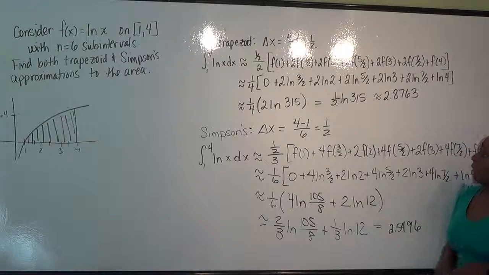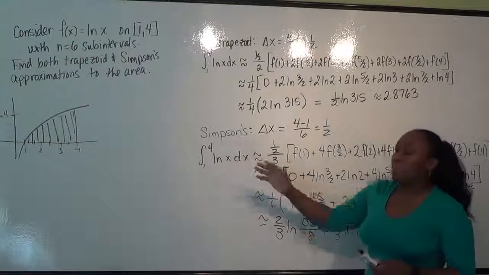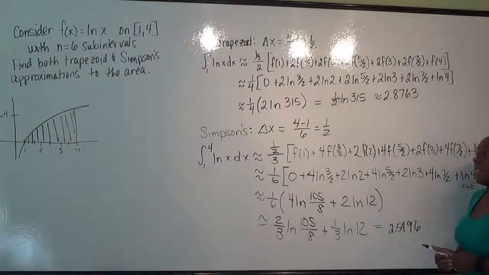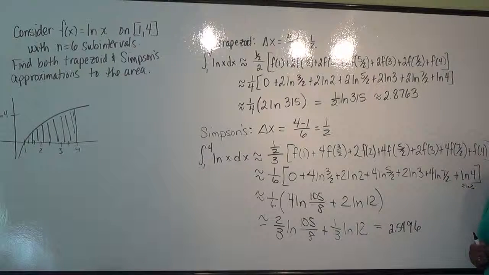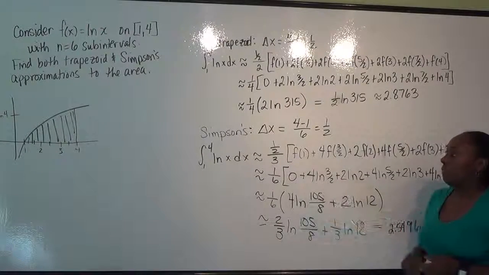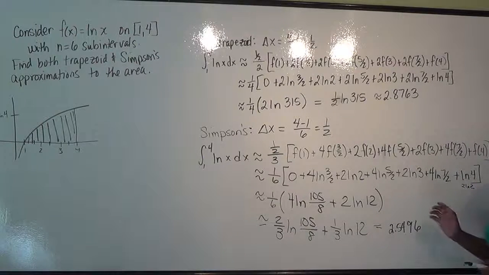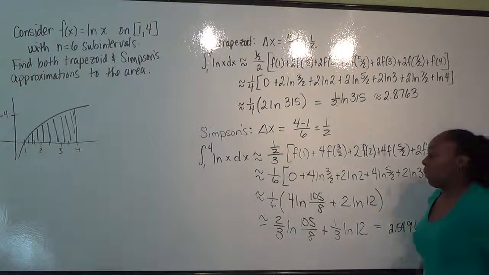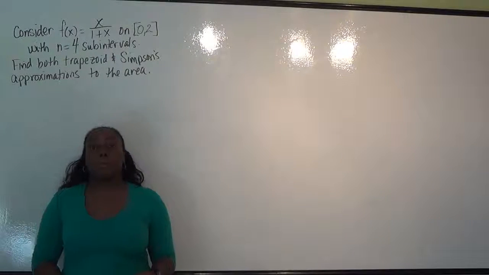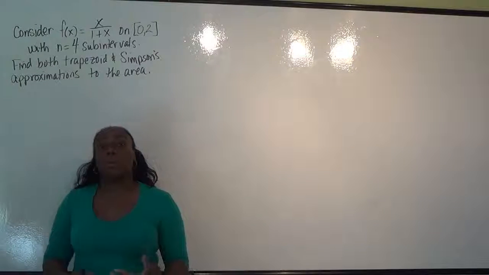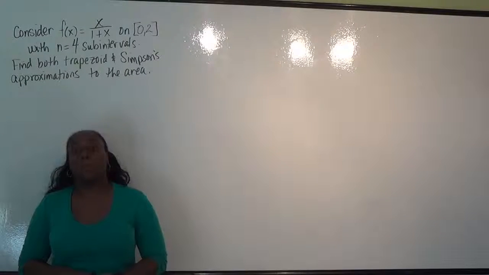This example, again, if I look at my function, at this point we don't have a nice antiderivative for that. You can use something like integration by parts, or a U sub, or other methods like tables to find that antiderivative. But I want to do one that you can actually find the antiderivative of, and it's going to look a little bit more like the ones that you're going to see in your homework. So in this next example, we are going to look at one that's a little bit more like what you're going to see in your homework and in WebAssign.